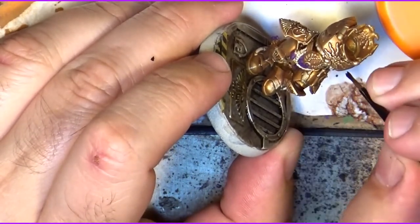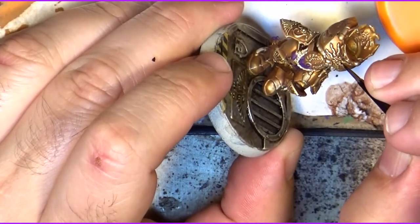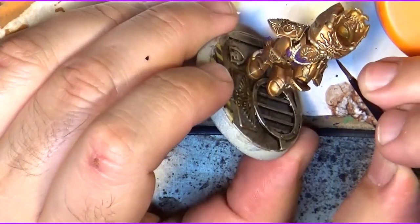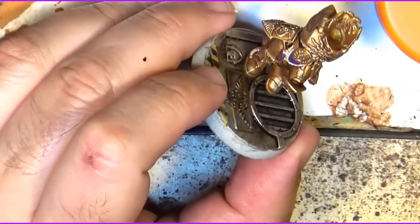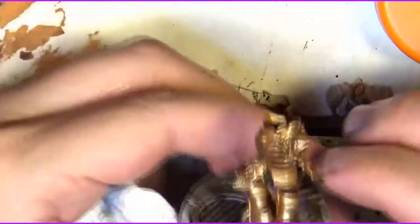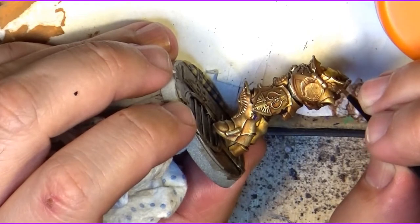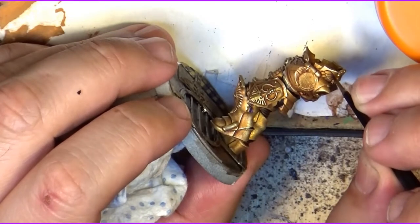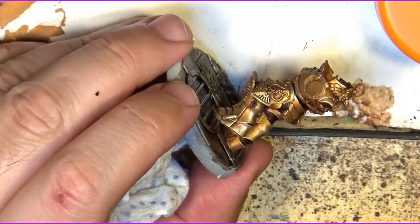Let me do this. I don't want to put too much. Sometimes the tricky part, because I don't like to use my best brushes to do the washes, is to keep the sharp edge. You can see it's very subtle. You don't want to add too much, because if not, it will start looking purple, and this is not the objective. The objective is to create some deeper shades here and there.